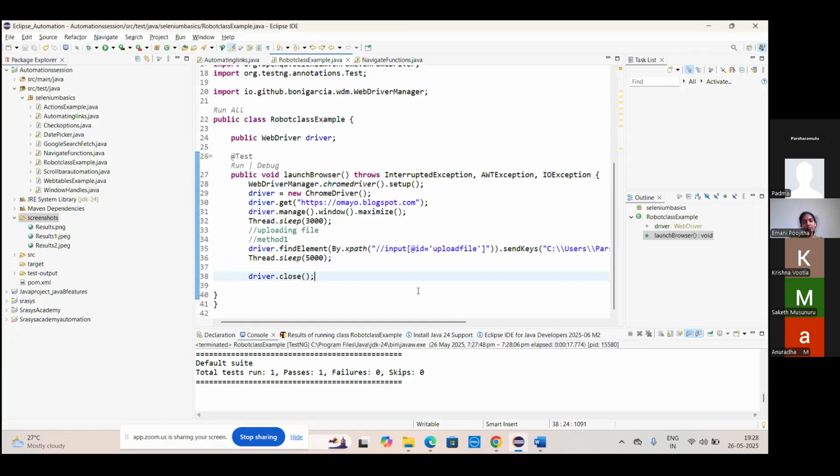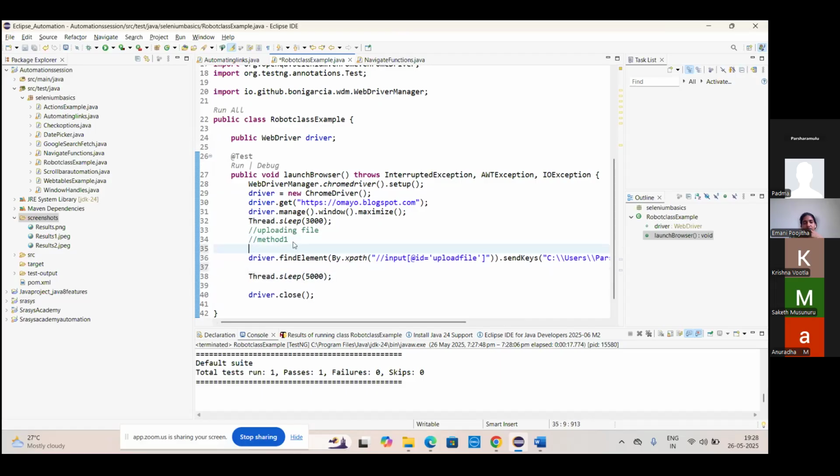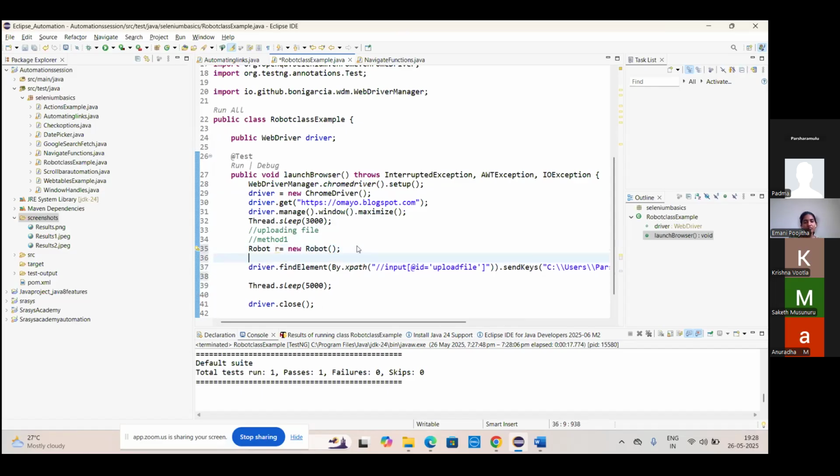See, we are unable to see the execution, right? So what will we do? This sendKeys will behave like that only. We have the option to drag the slider bar. How to drag it? We have the Robot class, new Robot. Actually it worked and the scenario passed, but we haven't seen the execution. For that, we will drag the slider bar and see the execution also.